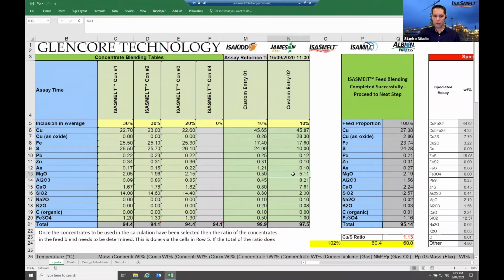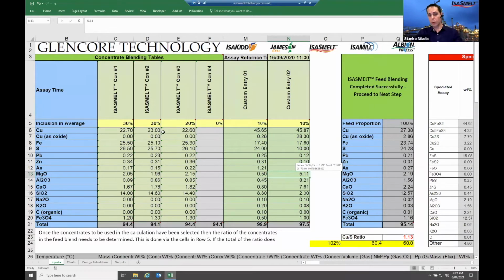So many sites look at establishing, oh, I've got to keep within my ranges of operation for the smelter. I can't go above a certain percent magnesia. I can't go above a certain percent alumina. But the problem can be, what if you have both? Can you tolerate one that's higher and one that's lower? You have to be able to answer these questions. And that's really where this tool comes into its strength.